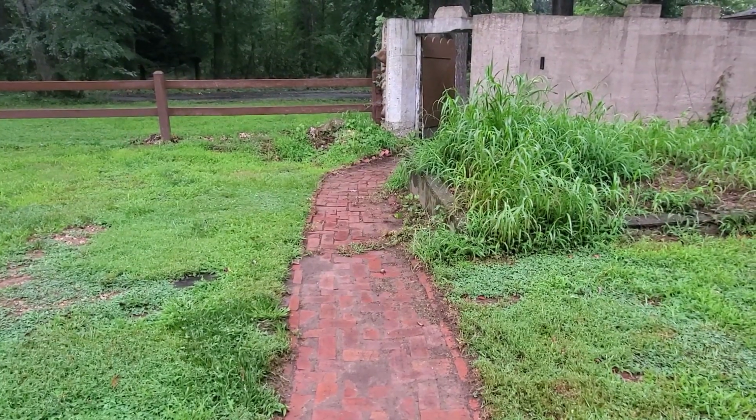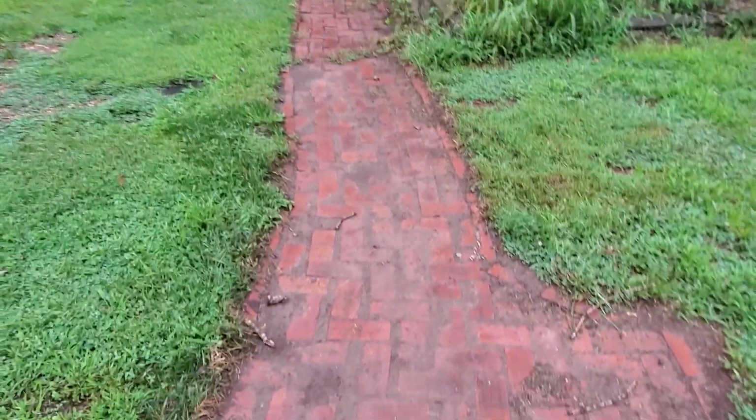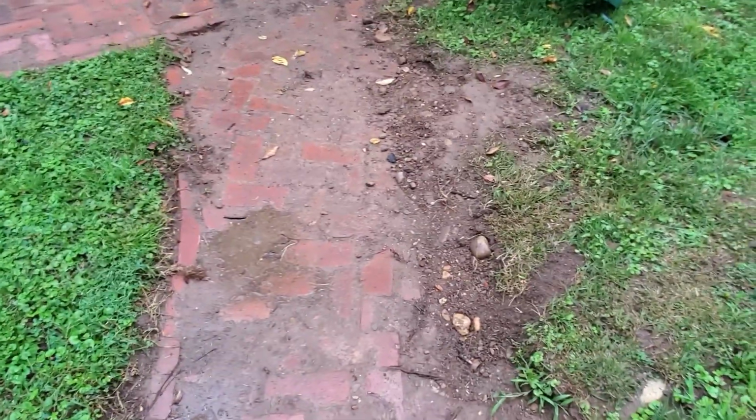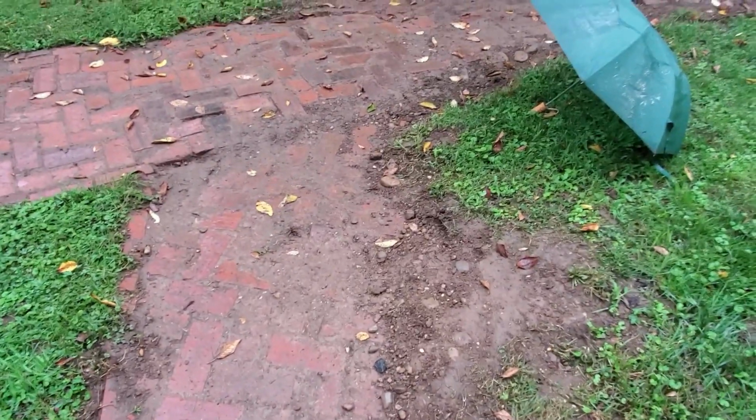As you may recall, in the last video, I started digging right about in the center of your screen right there, and I made my way down. There was a little part that came out that way, and as I got closer down to where the edge is down here, I was becoming more and more frustrated with the rocks and stones that I was hitting with the shovel. And then I went out a little ways out that way.